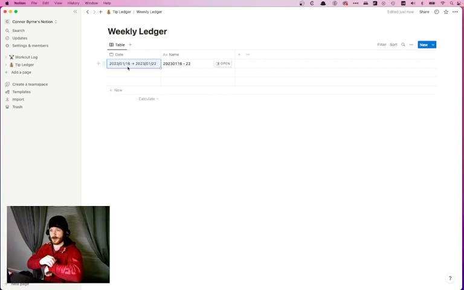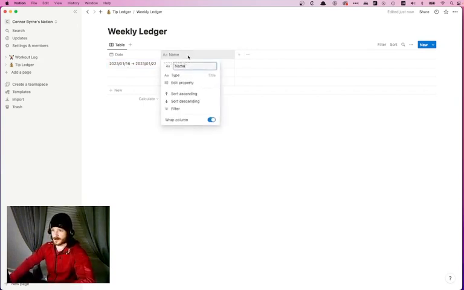Now we have a weekly ledger, so from the 16th through the 22nd, we have a date. I'm also going to name this as the week.